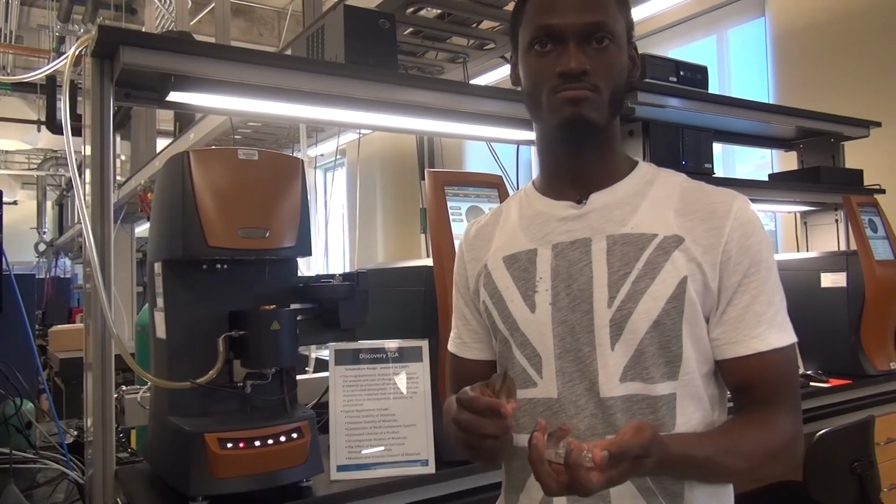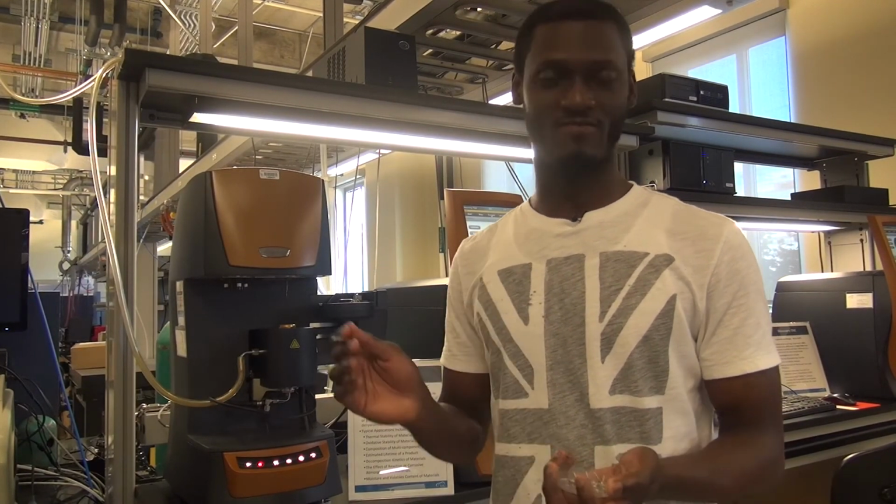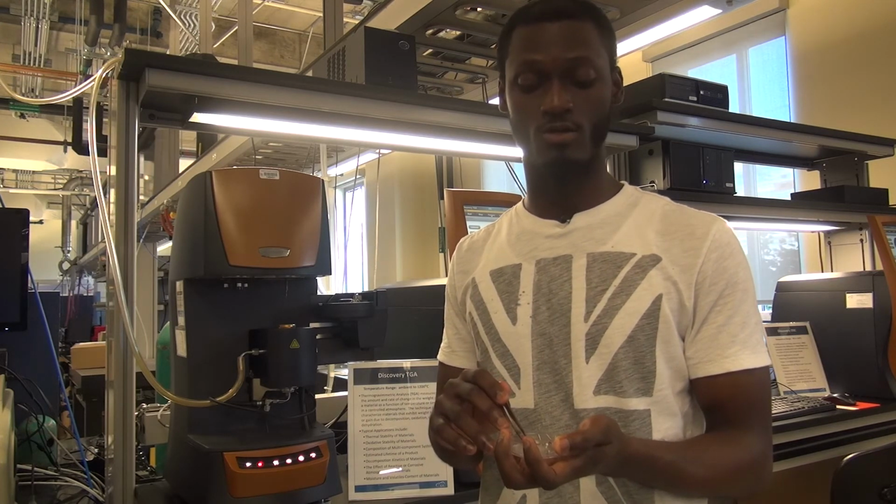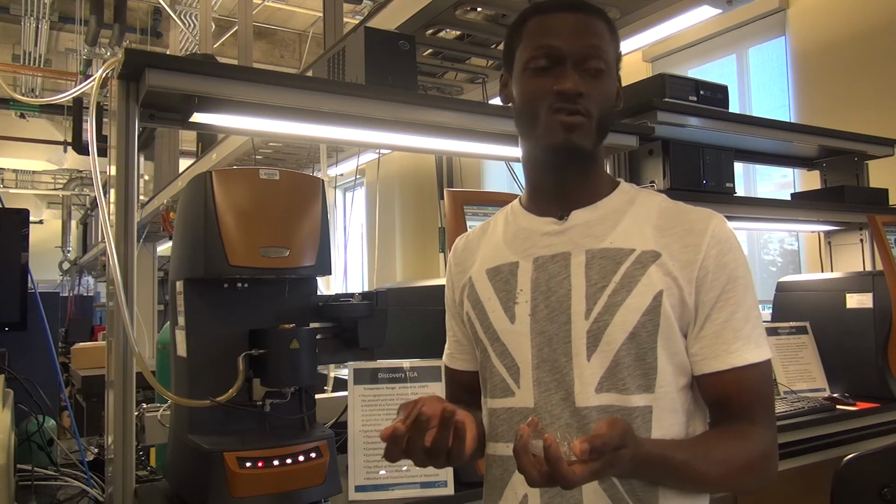Right. 700 is a pretty typical value. If you're running organic materials, none of them will survive above that temperature for sure in any type of atmosphere. So it really won't affect your data whether you use the standard platinum ones or the platinum ones with the black tips. If you're doing organic materials, it's not going to be a big deal because you're not really going above 700 anyway. By the time you hit 700, everything's burnt up. Okay.